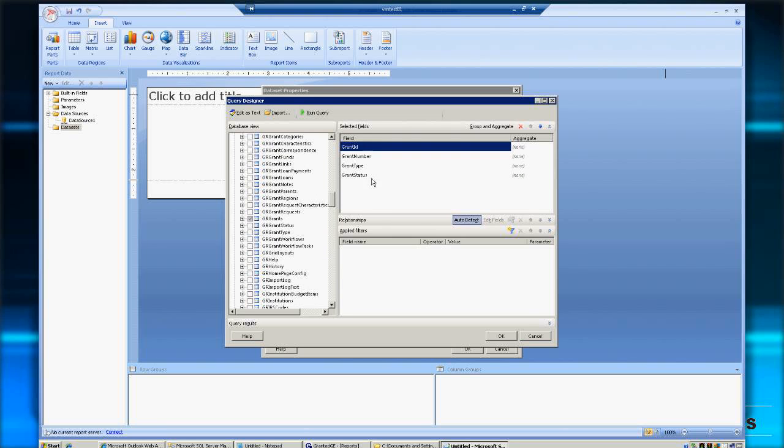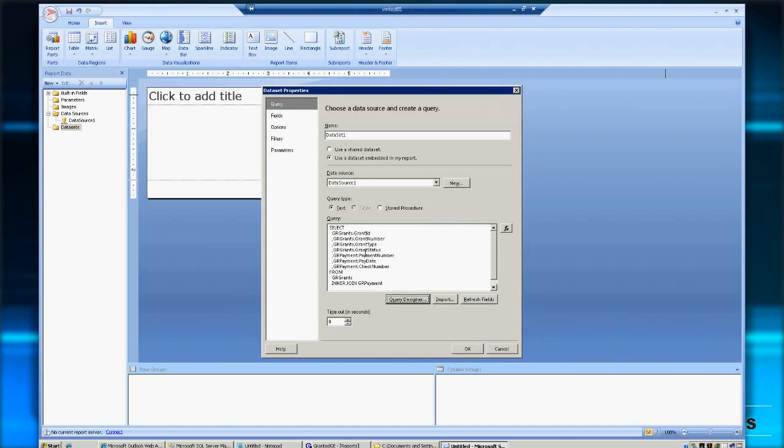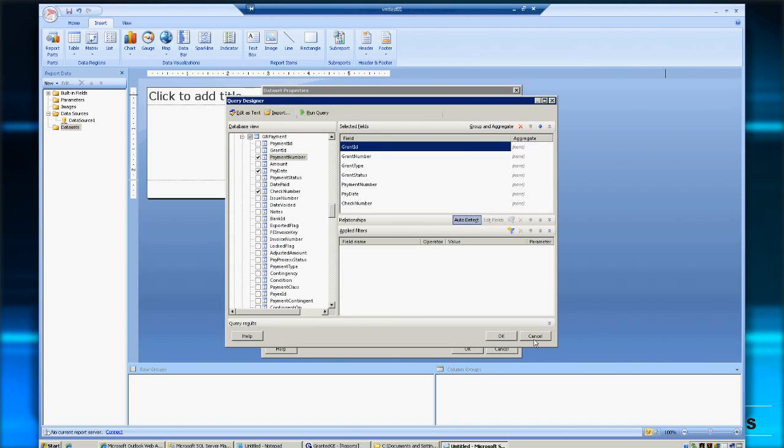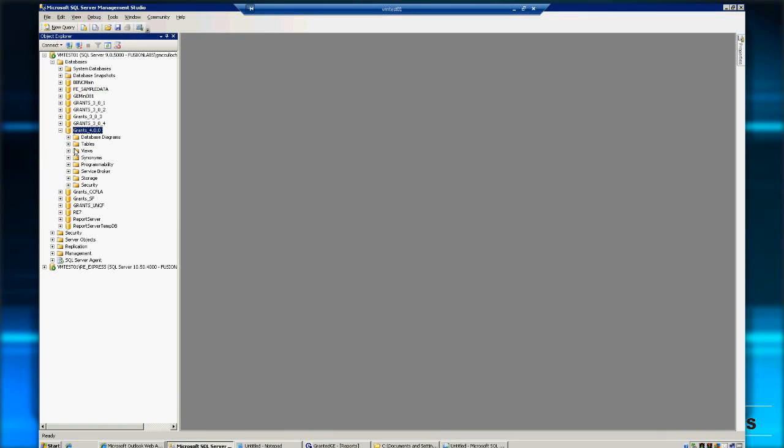So I've got my very, very basic query for my report here, the data set, but I want to be able to get something from also, let's say, the payment table. And even though it lets me select stuff from the payment table and puts it in my list of fields, it doesn't actually join the way that I want it to join. I don't have that kind of power over it unless I have SQL experience enough to go in here and modify it. What I like to do, just so I can be sure that it's getting the data in the way that I want, is start up SQL, go to the grants table, open a new view.